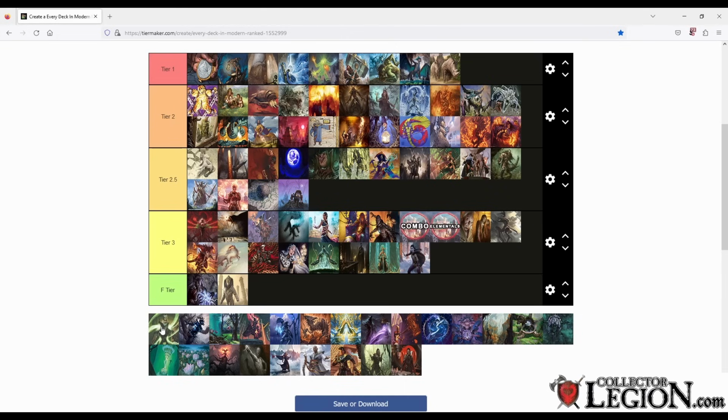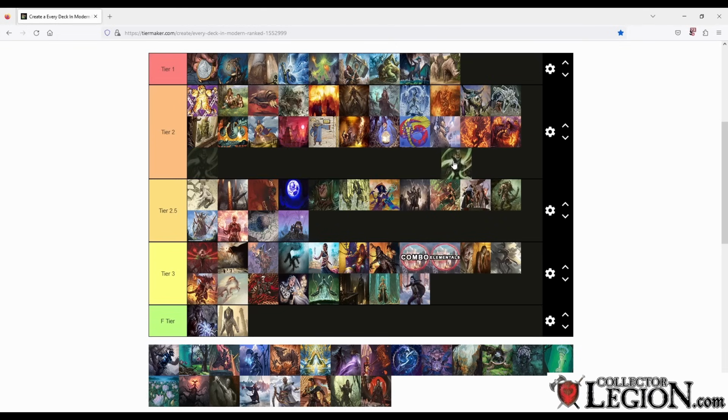Hardened Scales is tier 2. It's like just shy of being good enough to be in tier 1. It's almost in tier 1. I think the major thing that cripples it is Force of Vigor, and Karn the Great Creator is everywhere. But it is really good. It's just barely shy of tier 1.